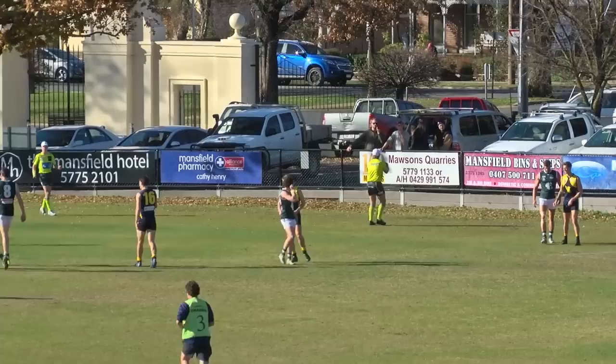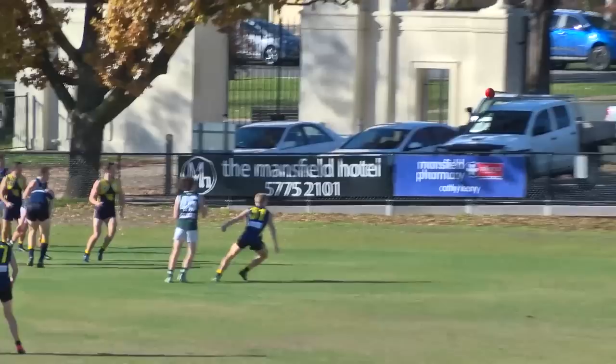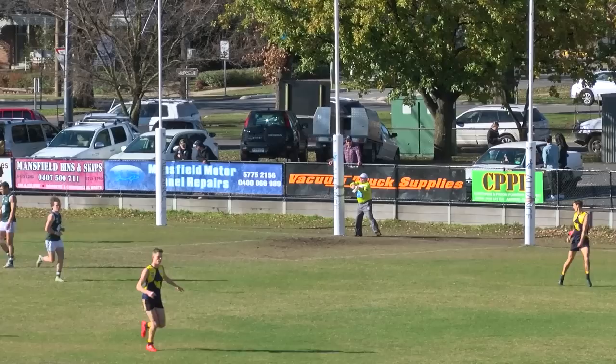Oh yeah, fantastic. The breeze is blowing right in our faces through the window here, so Echuca go forward. The big ruckman there, number 8, Kane Morris, has a snap on goal, and it's through for a point. So the first score on the Henry III scoreboard goes to the Echuca Murray Bombers, and they are one behind.